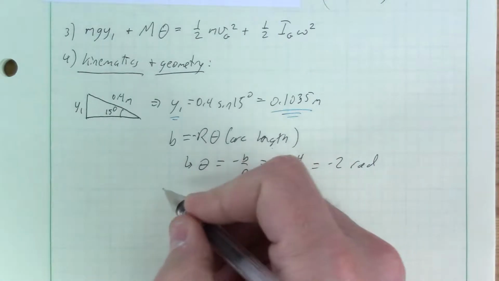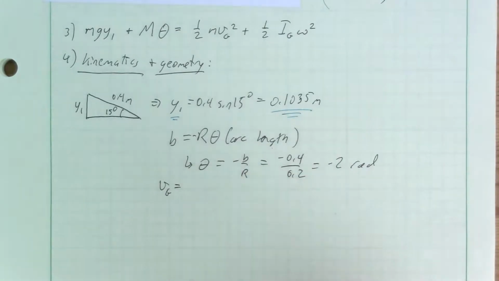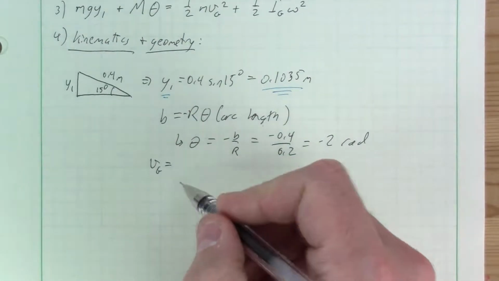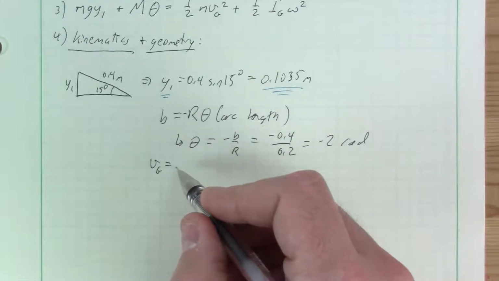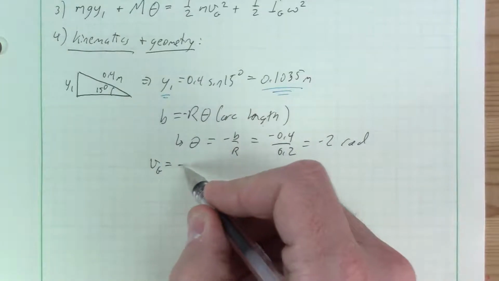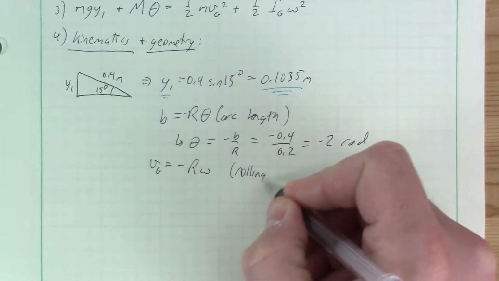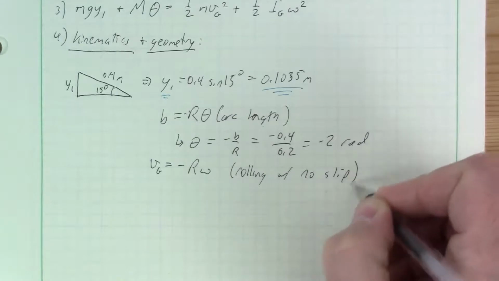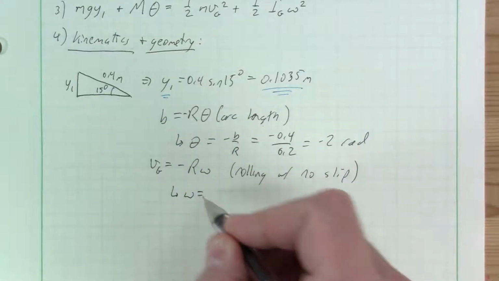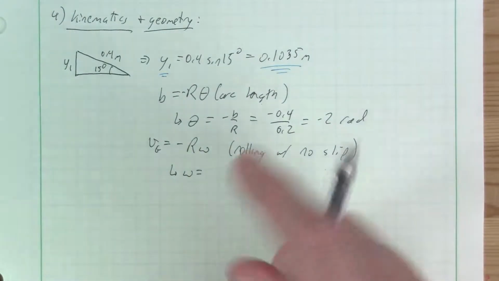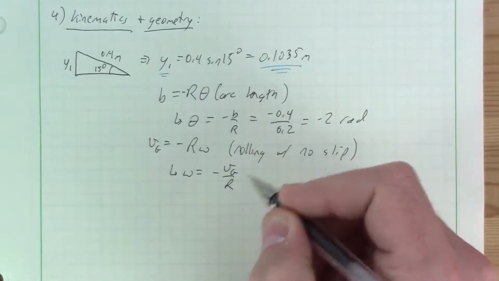Now let's get VG. This is kind of a kinematic relationship because of a rolling wheel. We could look at what VG is compared to the stationary instantaneous point there, and label that. But I think we've done this enough where we know that for a rolling sphere, the motion of the center of mass is just r omega. This is rolling with no slip. So what we want is the velocity at the center, VG, so let's express omega in terms of VG, and we'll be able to plug it in. And I think that's everything.